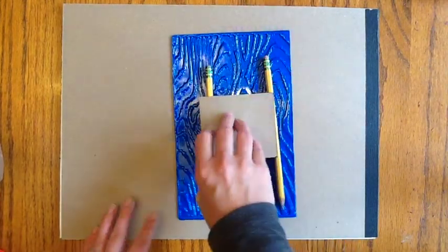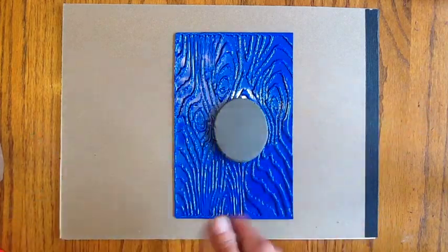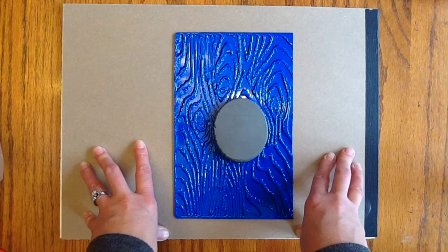There we go. Let's take a look. Let's lift it up. There we go. So now I have an oval stone shape, but we're not finished. We're not going to take this off yet. The next important thing we need to do is put in our smooth rubbing area on this stone.